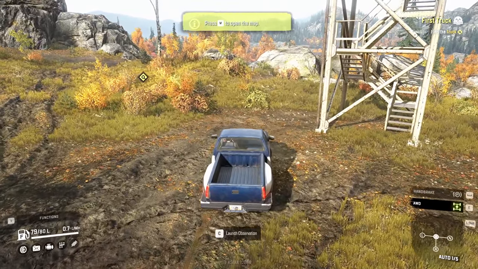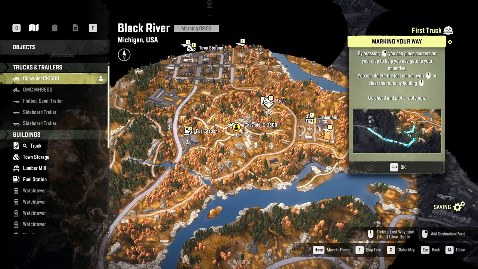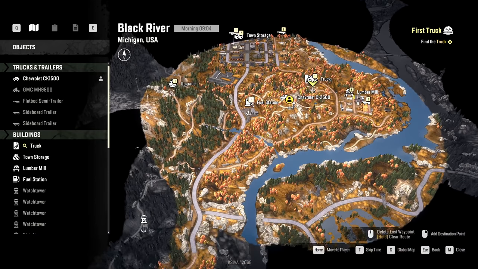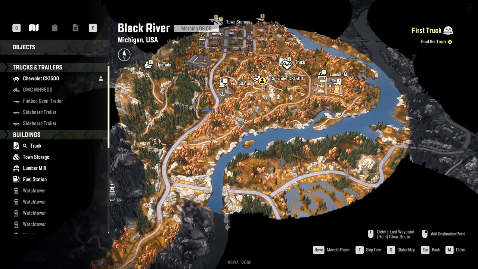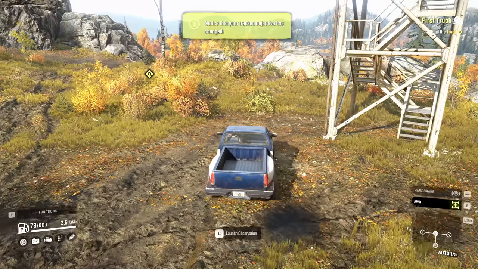Okay, we can do that. So we're going to open up the map. And now that we have gone to this watchtower and visited it, we now have this huge circle of the map that opened up for us. Pardon me. Sorry about that. And this is the truck we're going to go for. And then there's some materials here and here that we're going to need to transport down here to this bridge. So that is where we're at right now. Let's get rolling.